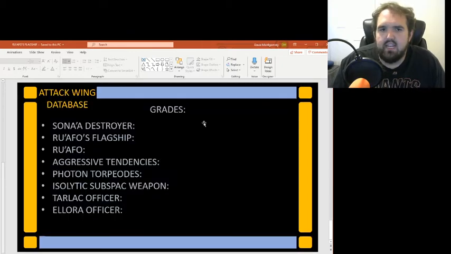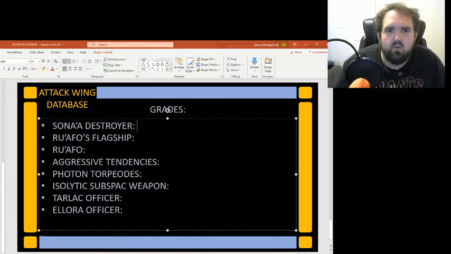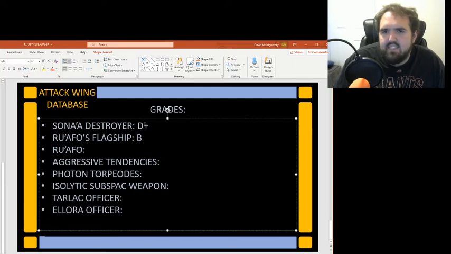And that's the pack. So let's put some grades in here. We always did this, or we used to do this. So the Son of Destroyer, I like it. I don't think it's broken. Ru'afo's Flagship. I don't think it's broken. There. The generic, I'd probably never fly it. There's nothing inherently wrong with it, but it's just on the fringe of mission playable. It's not bad, but like a D+ is passing in some ways, and it's just there.